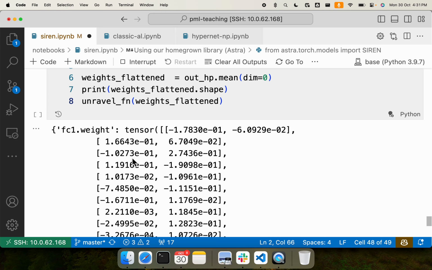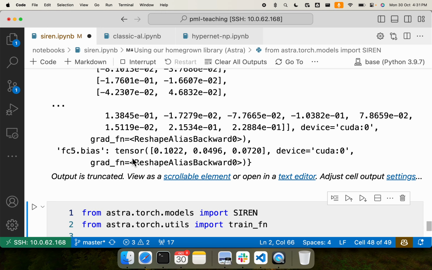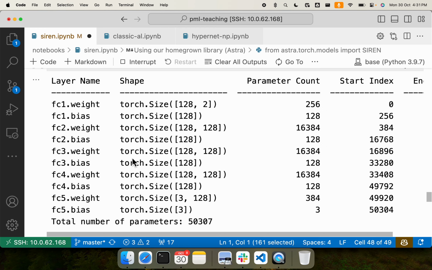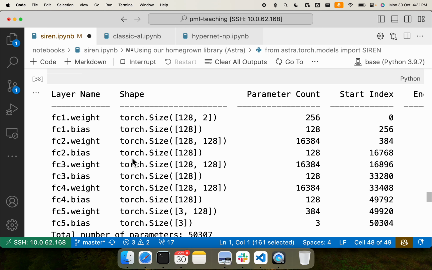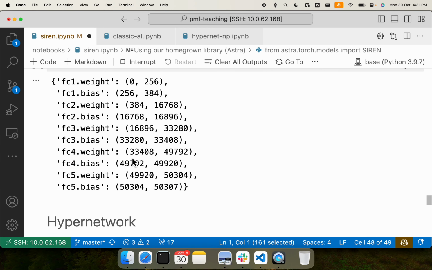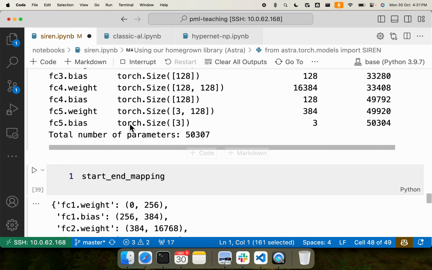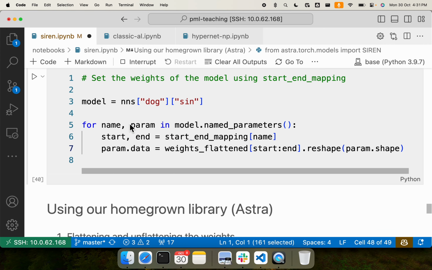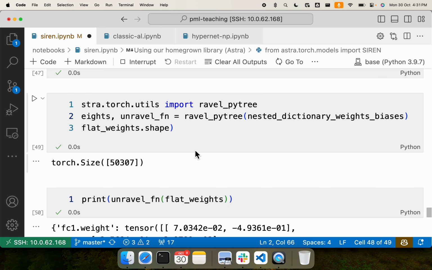If you are not going to use this specific technique, you would have to write loops like what I had written here. You will have to first create an index of the starting and the end position corresponding to those weights and biases, and then set the parameters by indexing from start to end, which is prone to errors, whereas this specific functionality will make your life much simpler.